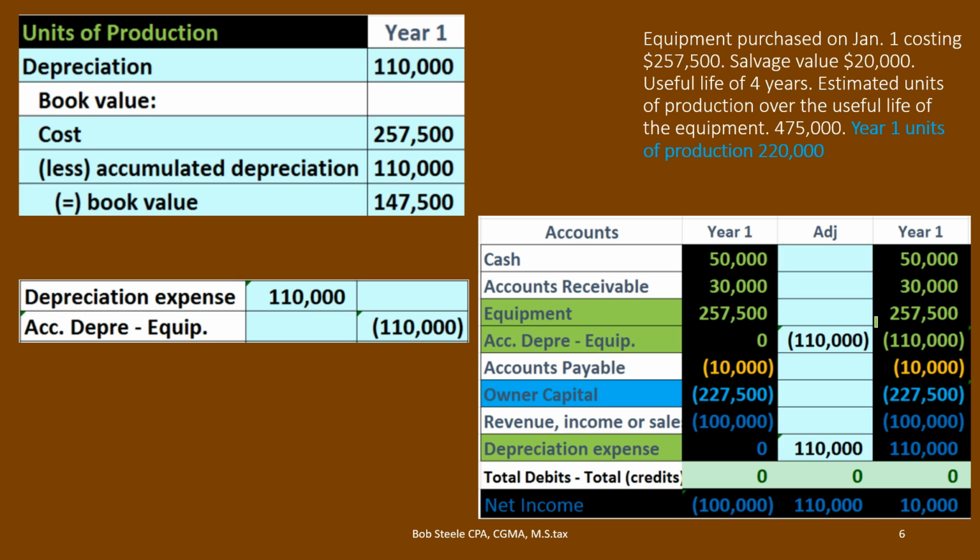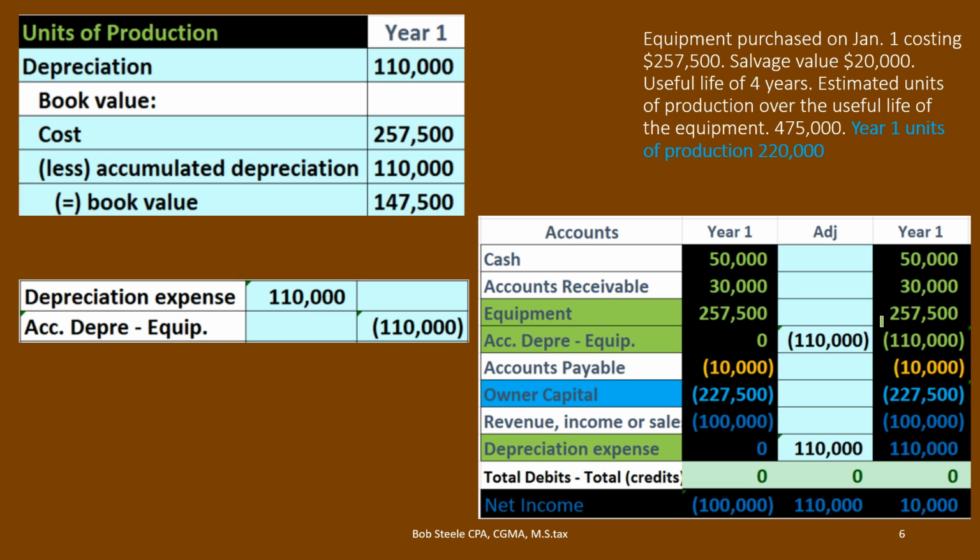In contrast, if it was something like supplies, when we write down supplies, that's because we actually see a physical deterioration in supplies. I can go to supplies and count it and see that it has physically gone down. The number of units has gone down. On the other hand, if we take a look at the equipment, if it's a printer in this case, there's still only one giant printer that costs the $257.5, right? And it's not like the printer went away. We don't have less printers. We can't count the number of units.